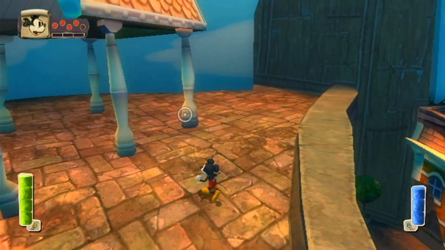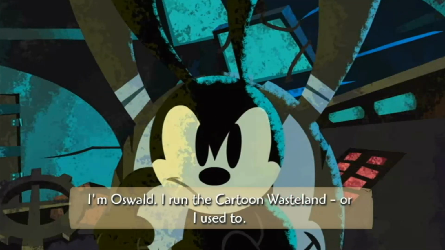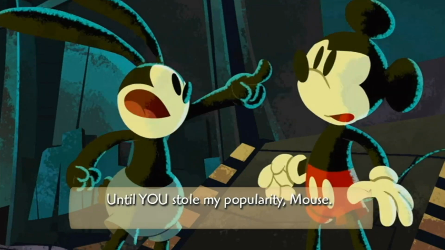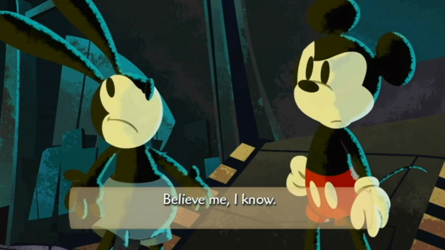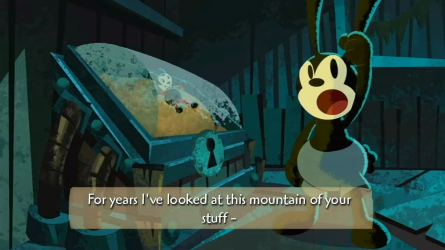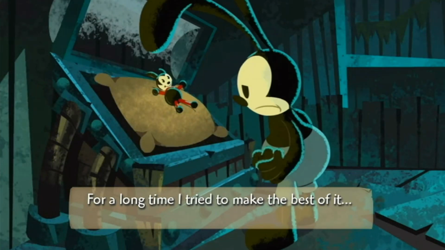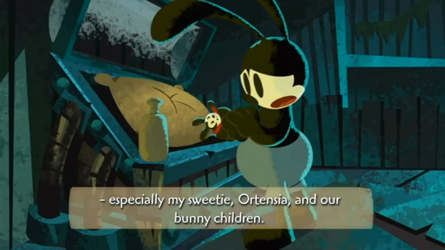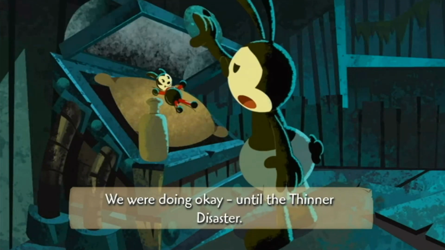But the standout character of the bunch is obviously Oswald the Lucky Rabbit. This was one of Walt Disney's original creations, even predating Mickey Mouse, but the license was lost to Universal, meaning that Disney could not use the character. But after regaining the rights to Oswald not long before this game was made, Oswald would appear as one of the main characters. Oswald is one of the coolest characters in this game, not just because of the fact that he's the forgotten Mickey Mouse predecessor, but also because I think they handle his character in a really cool way. He's pretty bitter at Mickey for a majority of the game because he practically replaced him and got all kinds of fame that he never had.